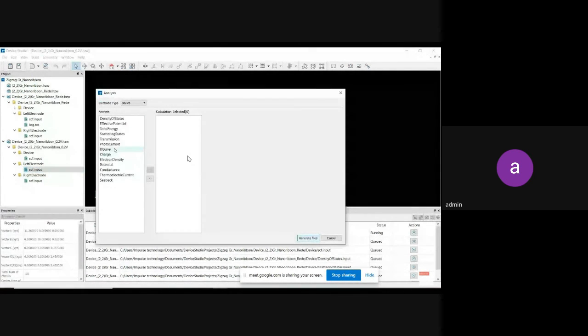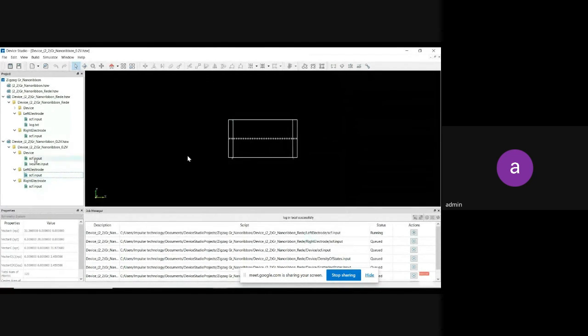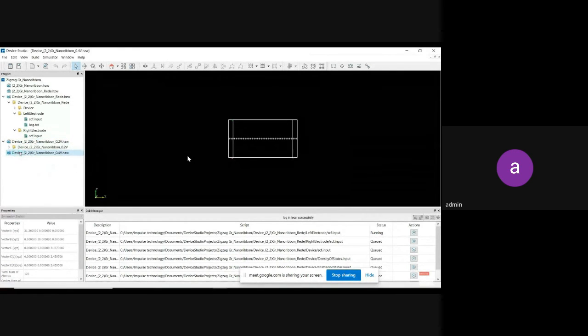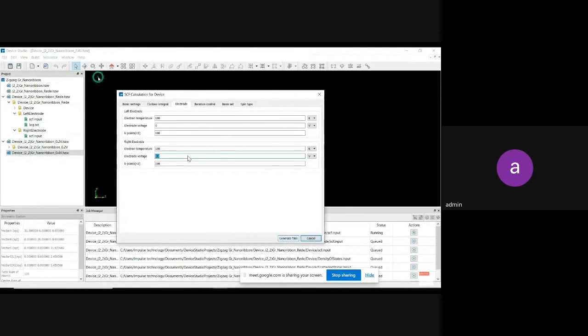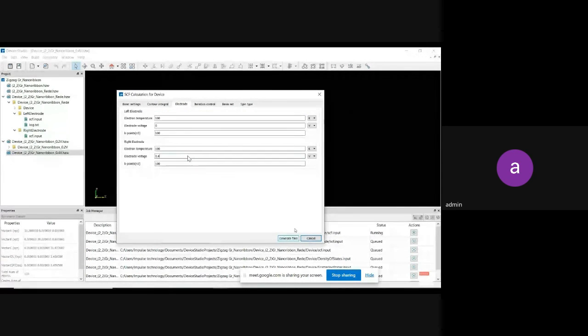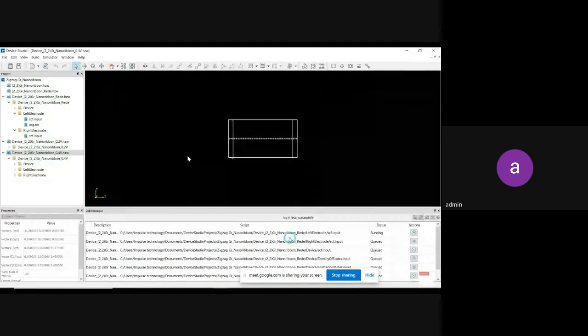In the simulator and analysis part, select the IV and click on generate file. Now the IV we have selected. And we will create another project at 0.4 voltage. The name of the project is changed and we can define the voltage equal to 0.4, and define the collinear spin and click on generate file.